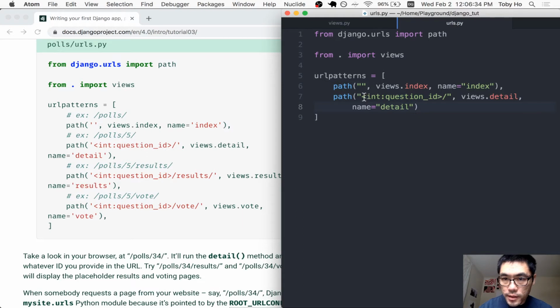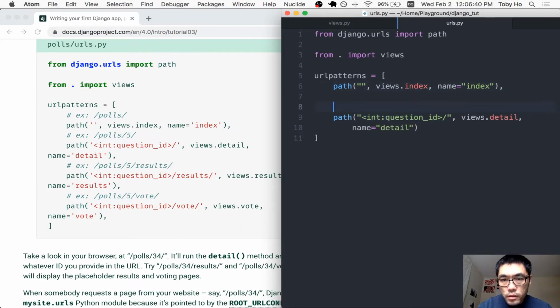But in any case, this syntax defines a parameter. So this is going to mean that we're going to have something like that, as I said. And this 4 is sort of going to match this integer parameter that we have specified, and then whatever this number is, it will end up going in.